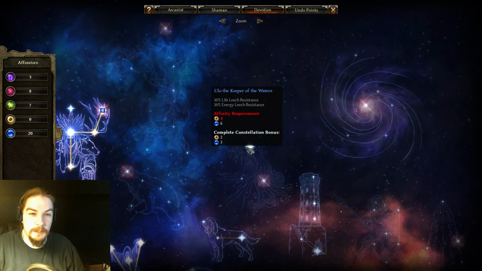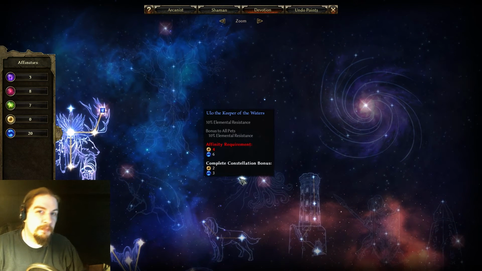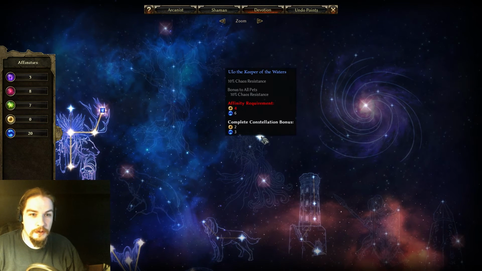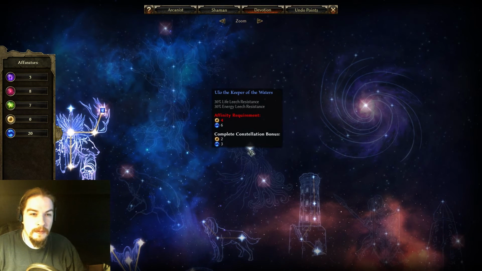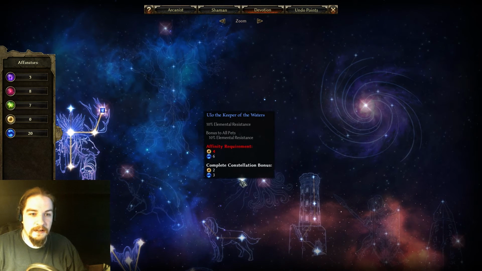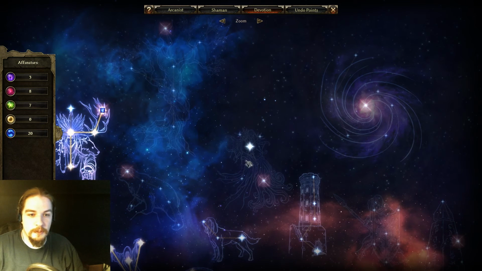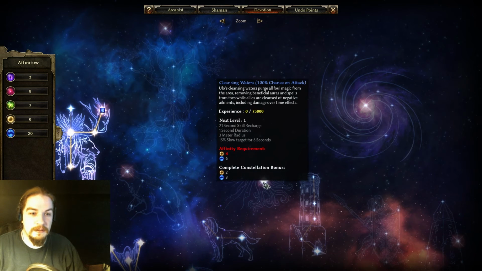So, Yugol, Keeper of the Waters. Yugol, Keeper of the Waters is great for your resistances because there's a poison and acid resist node, chaos resist node, life leech and energy leech resistance node, and then an elemental resistance node. So 4 points on this. It's great for you and your pets to build up your resistances if you need to build up your resistances through devotion. The ability is spectacularly useless.